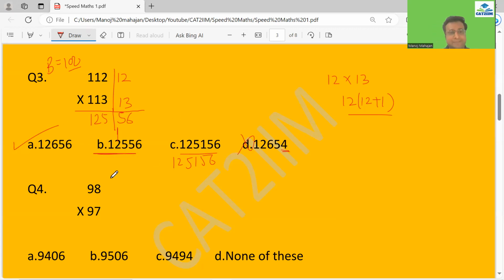Let's move to the other type. Again, we can opt for the base as 100 out here, but over here we have a deficit for the first time, -2, -3, both are deficits. So -2, -3, I get what? 6. 2 zeros, insert a 0 out here. 98 minus 3 you do, or 97 minus 2 you do, that is 9506. So option B is the correct answer.